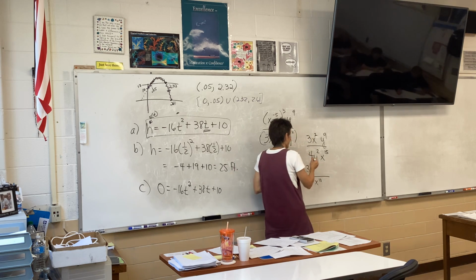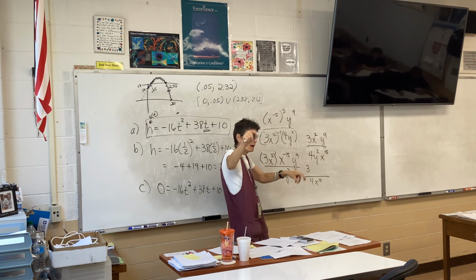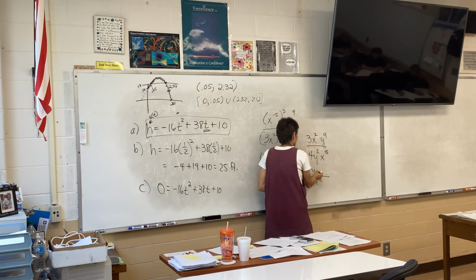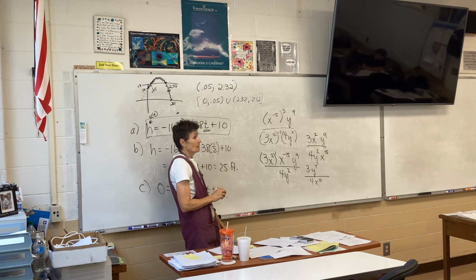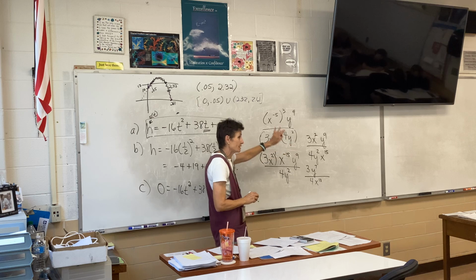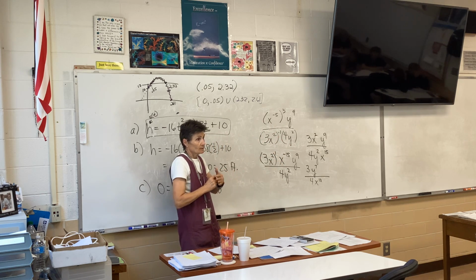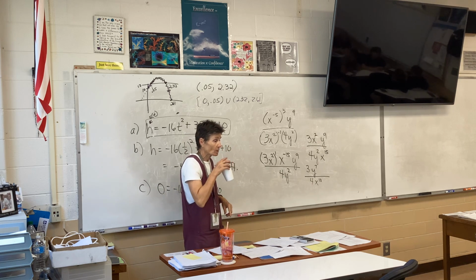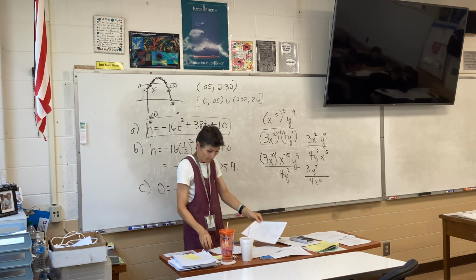And then what about your y's? You've got 9 of them on the top, 2 of them on the bottom. You start canceling, you only take out 2, and you're left with 7 on the top. How you arrive at that, you can do lots of different things, but that is the answer you want to end up with. So if your way is not working, try my way. Or come up with a new way.